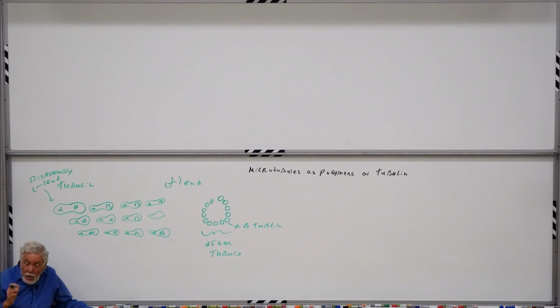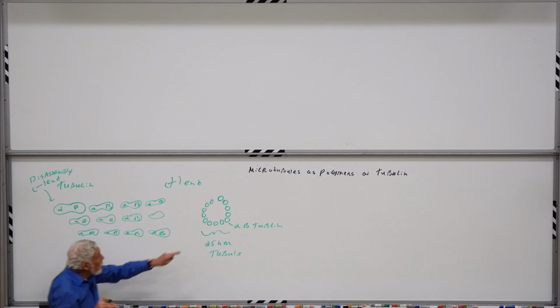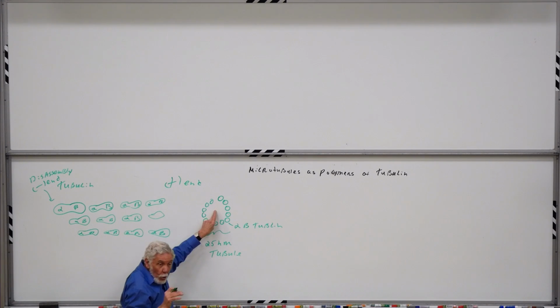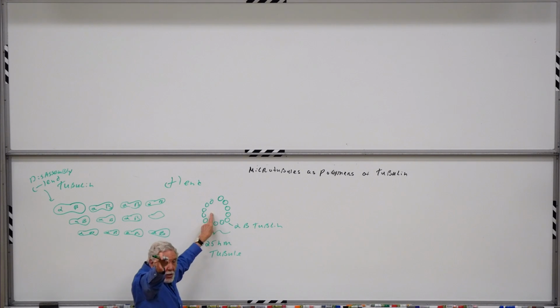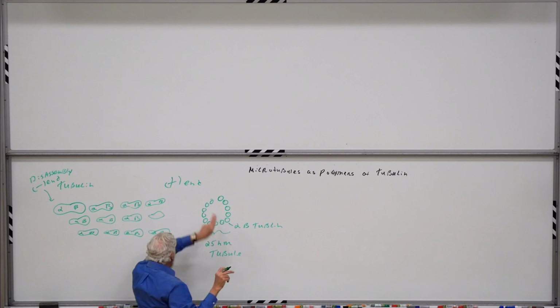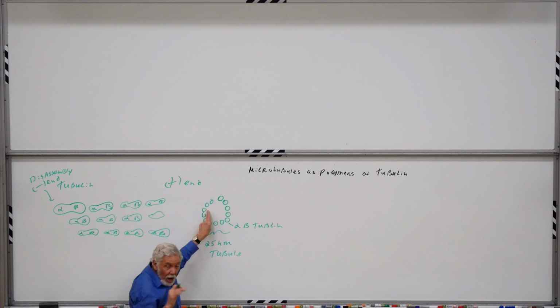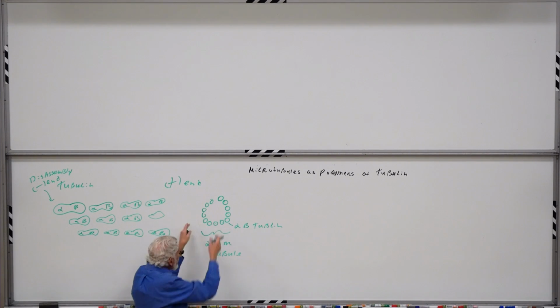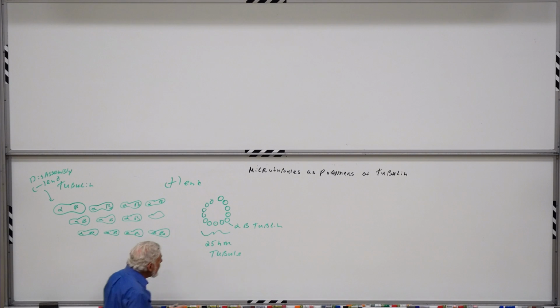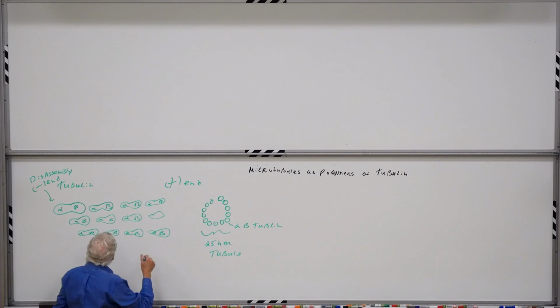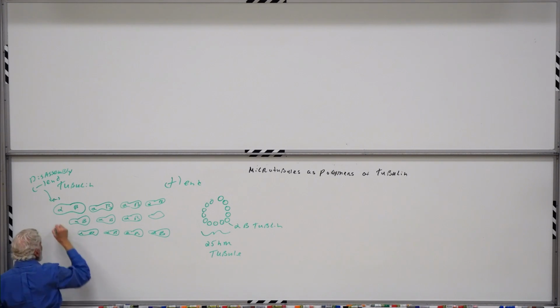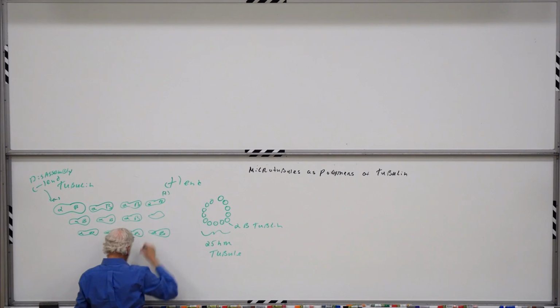Now, it can be enormously long. These can be up to 10 micrometers or more in length. So they'll be 1,000 times longer than they are wide. And so this microtubule will extend out toward you, toward the plus end, and extend behind the board toward the negative end for hundreds of meters at this sort of dimension. But no matter where we look at these, they always have a negative end and a positive end.